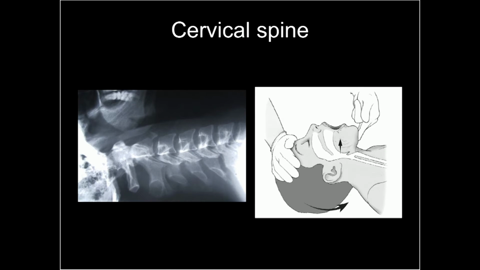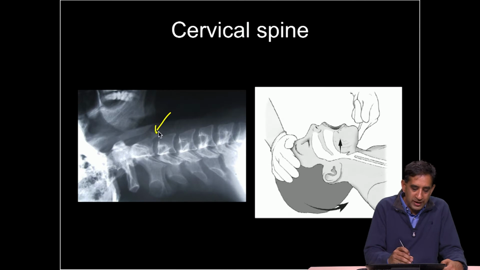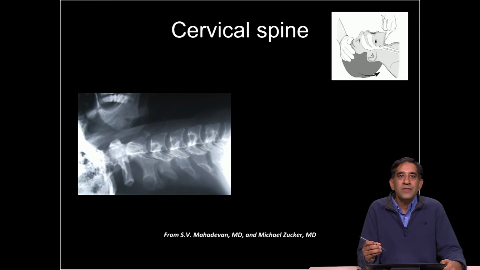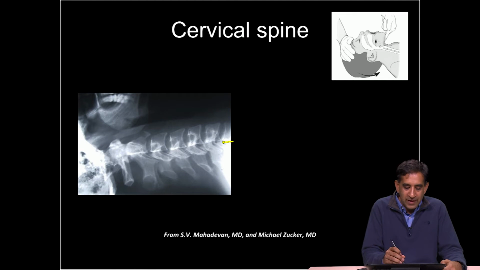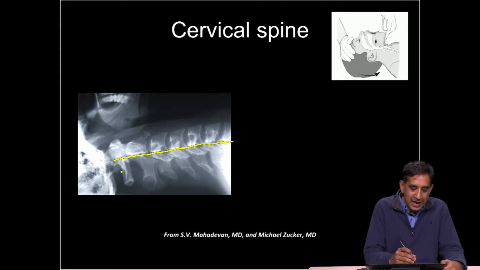When we're talking about the head tilt chin lift maneuver, we have to keep in mind that sometimes it's potentially hazardous for the patients. Take the example of this patient who has a fracture of the vertebral body of C2 and significant soft tissue swelling anterior to that vertebral body. So clearly has a cervical spine injury. Well, in this patient who has both of these injuries, the soft tissue swelling and this fracture, you can see before we do anything that the cervical spine is nicely aligned. It's straight. There is no movement of the bones, and the spinal cord sits right back here and is doing just fine.